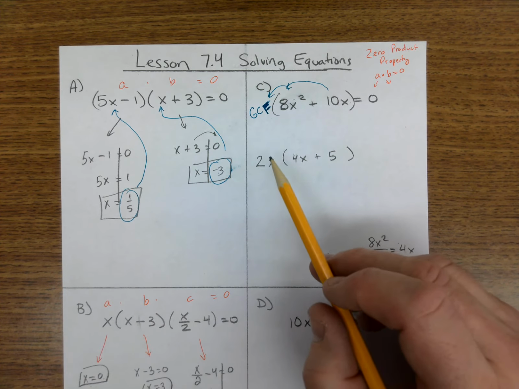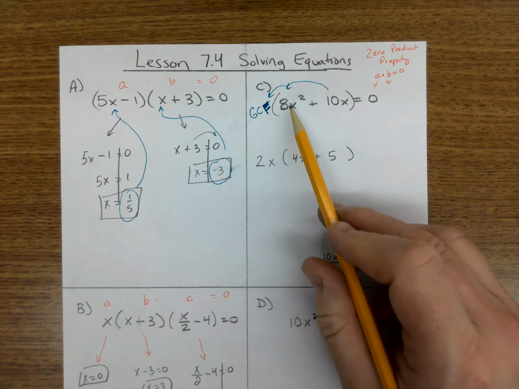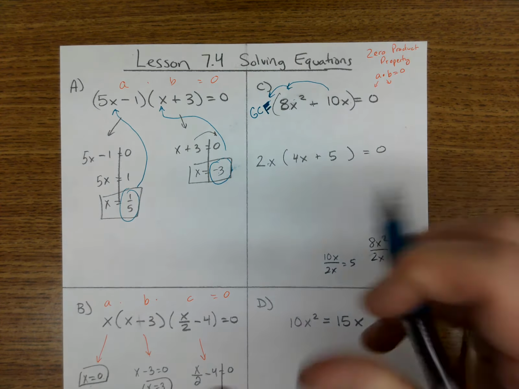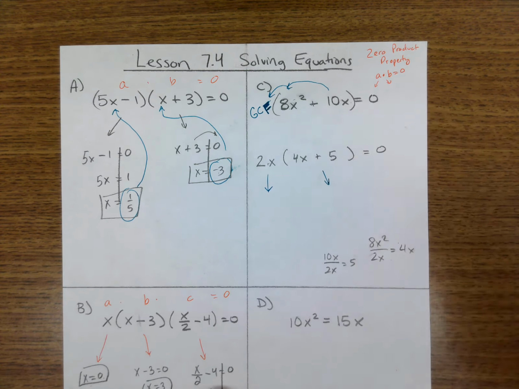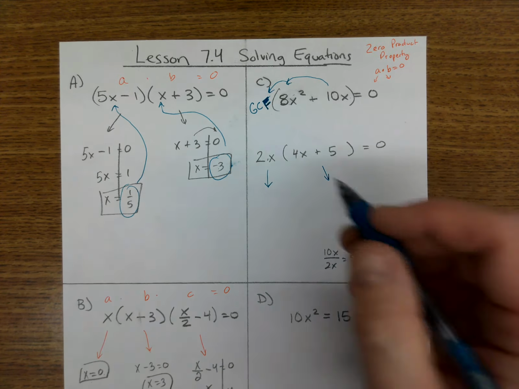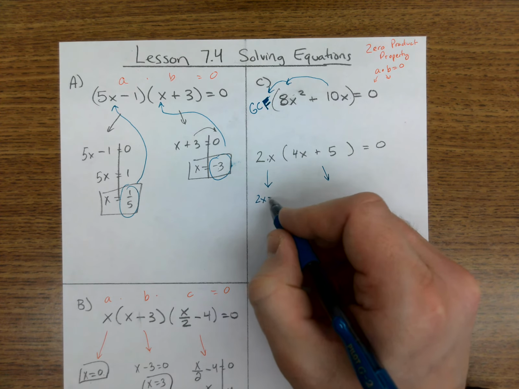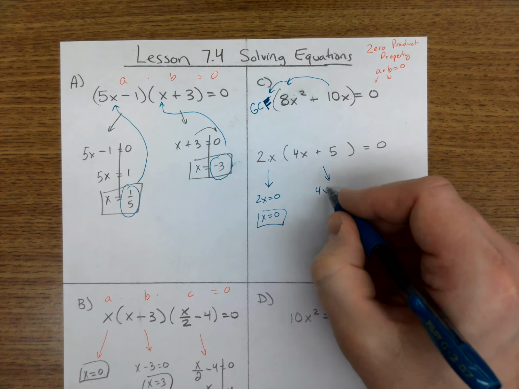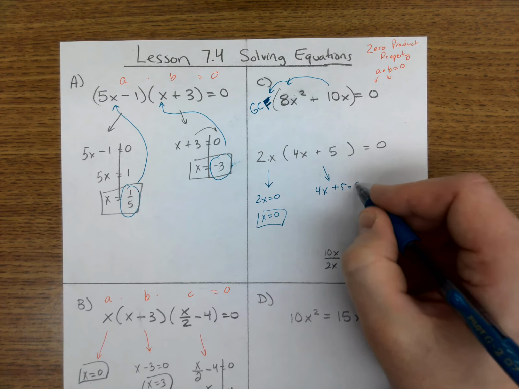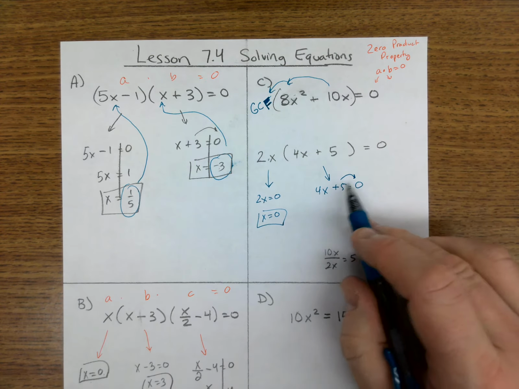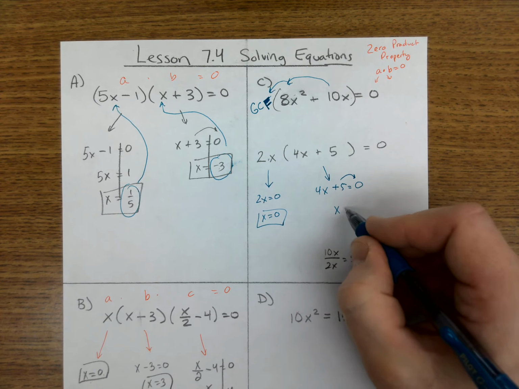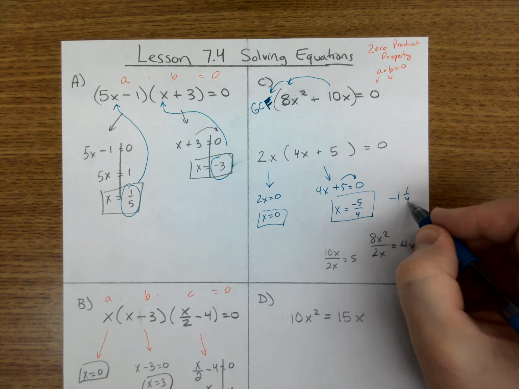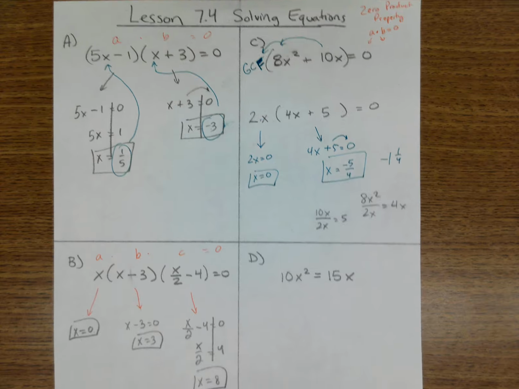And let me just check. Let's do the distributive property. 2x times 4x is 8x squared. Good. 2x times 5 is 10x. Great. What can I do now? Solve both equations. And you're going to get real fast at these. Watch how fast I can do this. This is 2x is 0, so x is 0 after I divide. Over here it's 4x plus 5 is equal to 0. If I move that over there, it's going to be a -5, and then divide it by 4, it's -5/4, which we know as -1 1/4, but it's okay to leave it in that format.